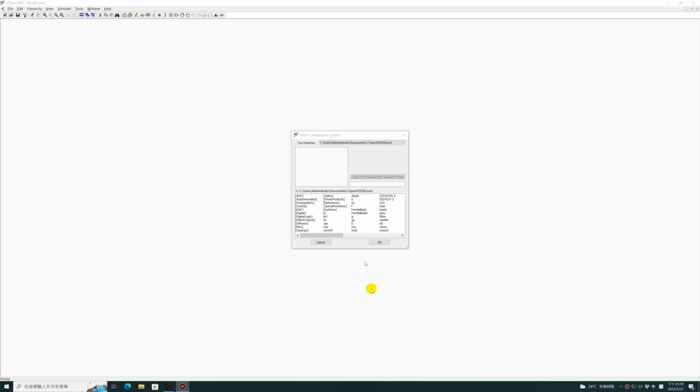Okay, this is a demo for MOSFET simulation. In most of the MOSFET simulations in the textbook, we have to use a 4-pin MOSFET, because the 3-pin MOSFET has already been reduced to a simpler model, so you cannot use the length of the channel and width of the channel as the design parameters.